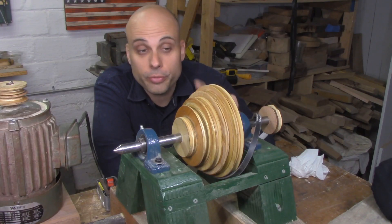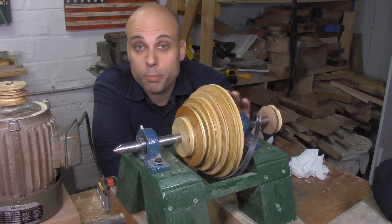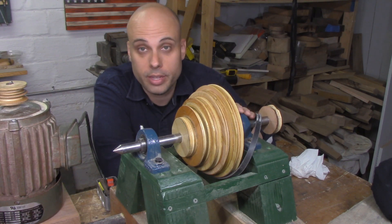This is part 3 in my series on how to build a good, high-capacity wood lathe at home out of basically junk. If you haven't seen parts 1 and 2 yet, go ahead and check those out to get up to speed. In my last video, we built this 4-piece step pulley, or cone pulley, for the headstock of the lathe — and we figured out we can build pretty much any size or quantity of pulleys out of common plywood.